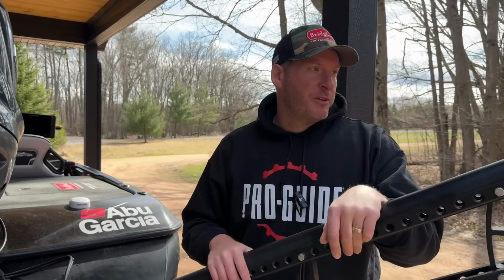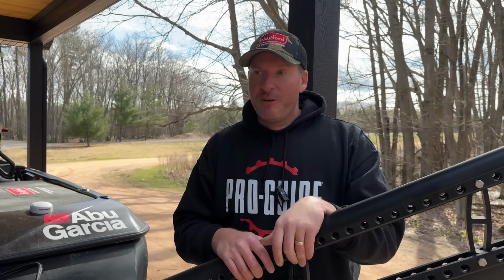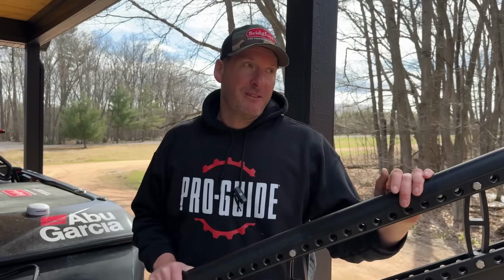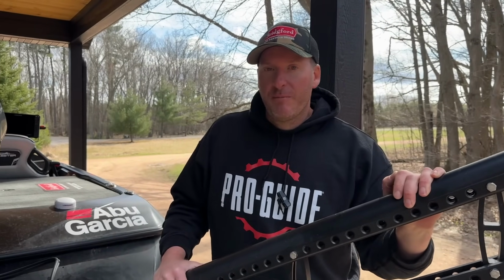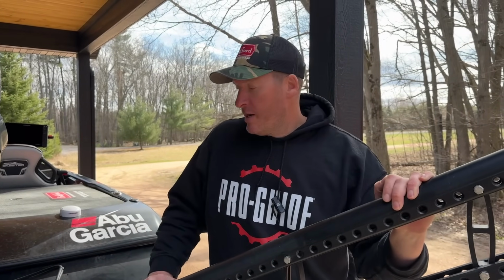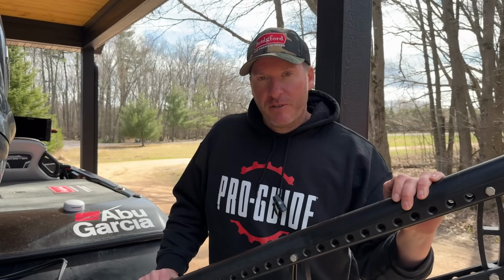You know, I remember when these first came out, I was a very early adopter here in central Wisconsin, and you got a lot of funny looks. And at this point now, they've really become almost a normal thing to have on a bass boat. In fact, for sure your high-end bass boats come with them as a stock feature when you purchase the boat. And that's how important these are. But they're not just anchors for fishing purposes.